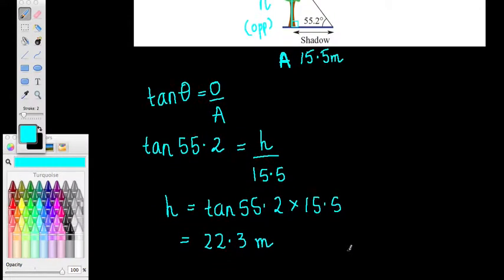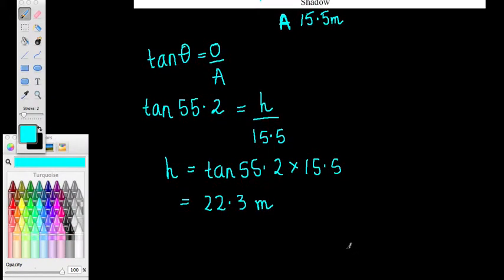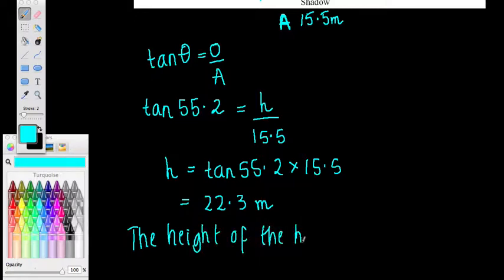What I like to do is if you have a worded question, you should try and do a worded answer as well. No, I didn't do that with the one before, but let's get used to doing that now. The height of the tree. There we go. Height of the tree is 22.3 meters.